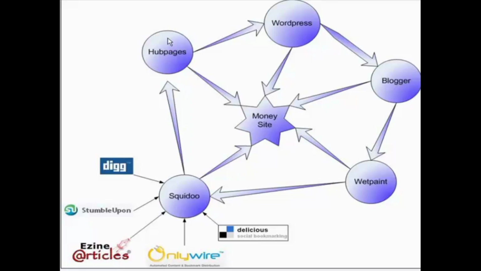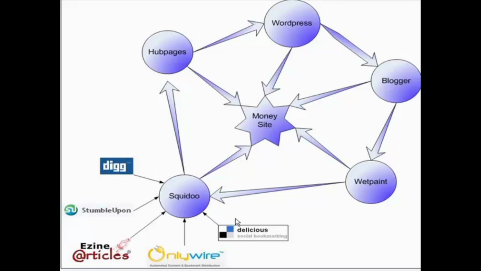Now what you would do with each of these spokes here is, you can see down here with Squidoo, what we've done is we've dugg it with digg.com, we've stumbled upon it, we've maybe submitted an article or two, we've done some social bookmarking at OnlyWire, and maybe used Delicious as well. So what this does is this notifies the search engines that this Squidoo Lens, our Web 2.0 property, is in existence, and helps get it some backlinks so that it can start to rise up the search engine rankings. So it's very, very important to do this.